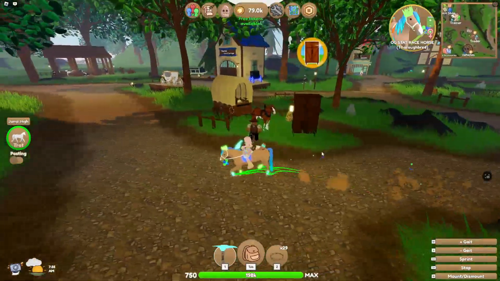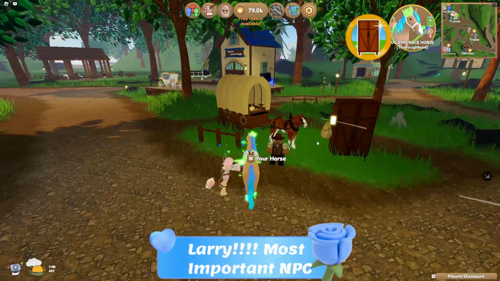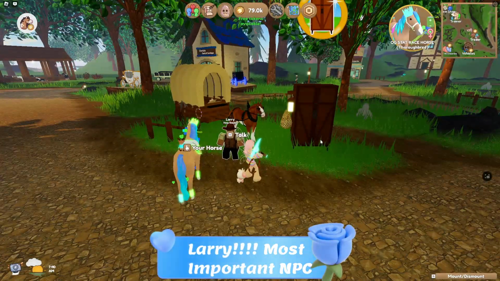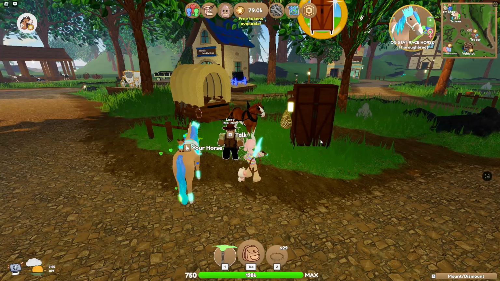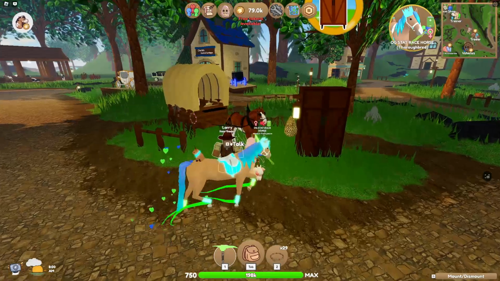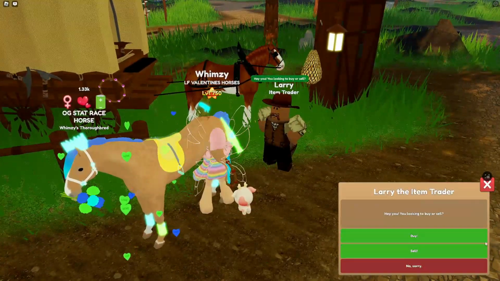The first way is you go to this NPC. His name is Larry, and Larry is on every single island that you go to. There is multiple, and we will go over that. This is going to be a pretty long, in-depth video, so be prepared. But there is a Larry on every single map. If you talk to him, you can buy or you can sell.